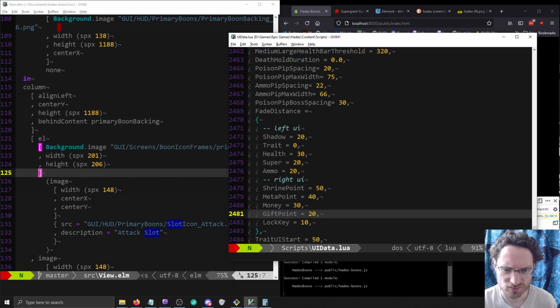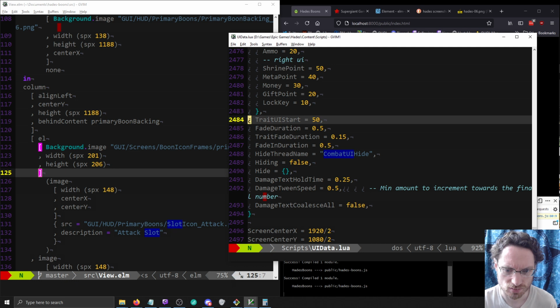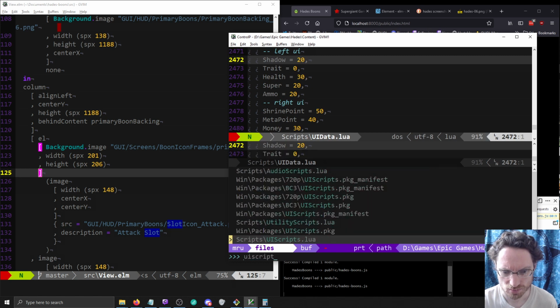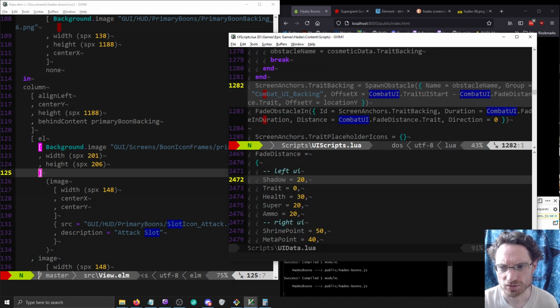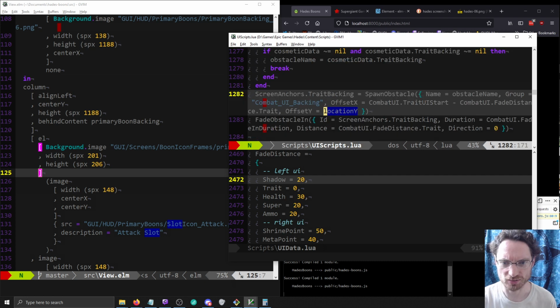Fade distance. There's trait UI start. Trait UI start minus fade distance is actually 0. Oh, maybe they do that to slide things in and out? And they don't move location Y at all that I can tell.